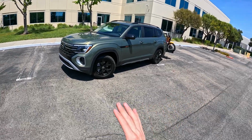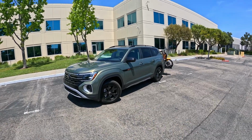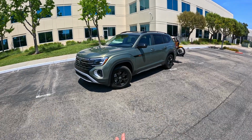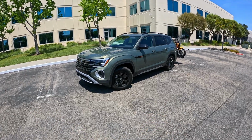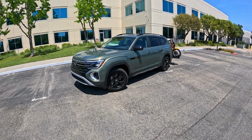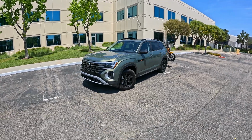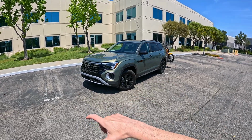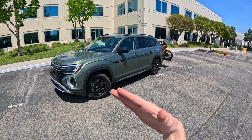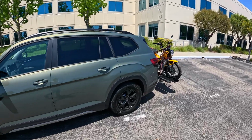Now, I'm going to be straight up front here. This is not my favorite vehicle to drive around. I don't love the way that the engine responds. Even with this facelifted model, I still don't like the jumpiness of the throttle tuning with the 2-liter turbo and the transmission. They haven't smoothed it out super well. And there are technology bits that still frustrate me. But I have to admit that the features you get here at this SE model, at this price point, and the capabilities, the size of the vehicle, the towing capacity, everything, it is a compelling argument.